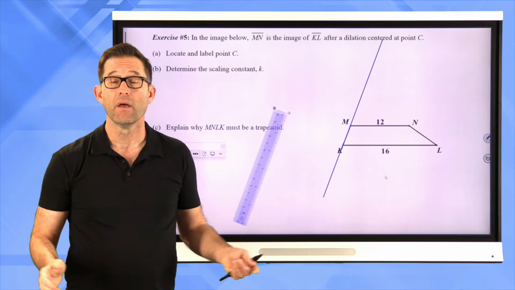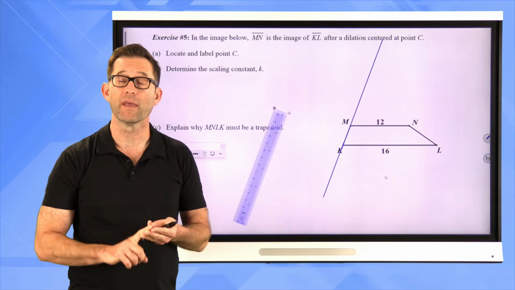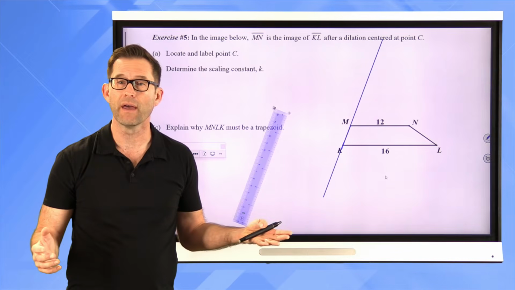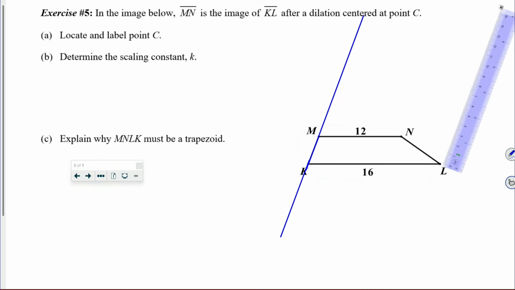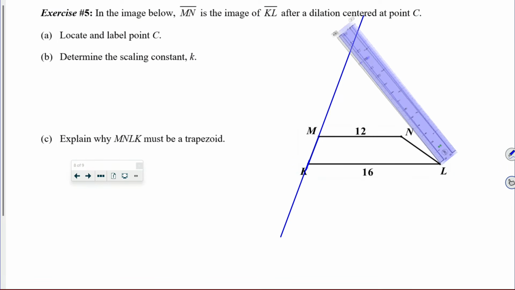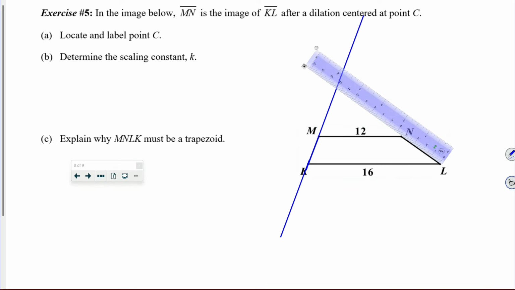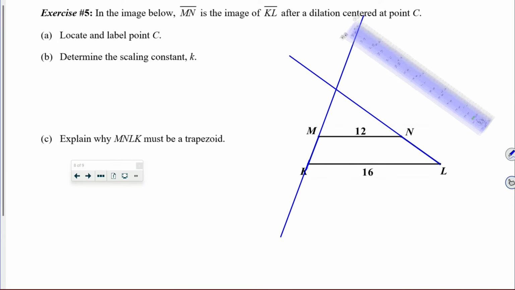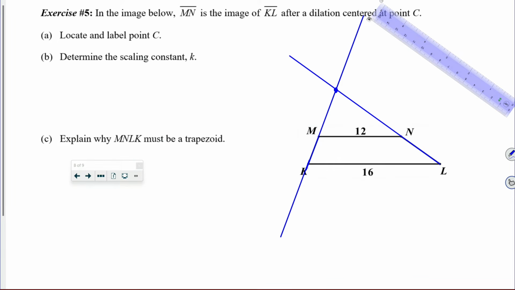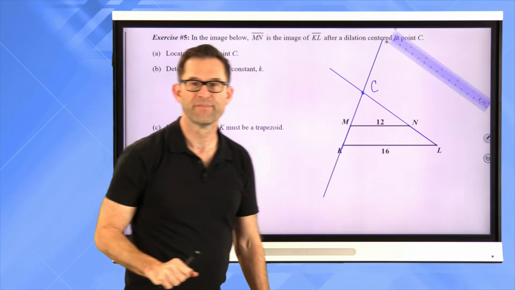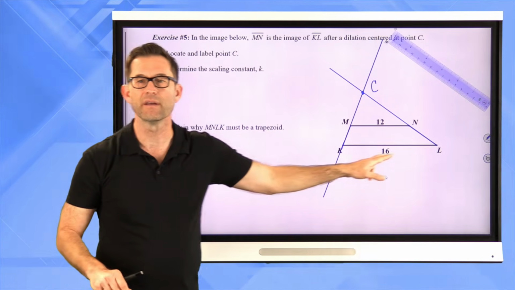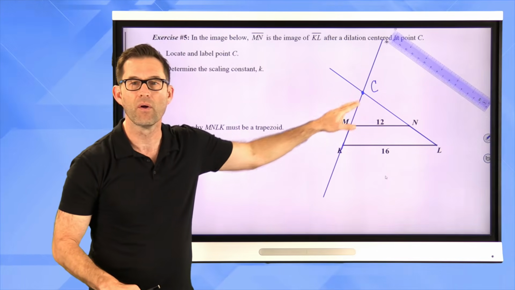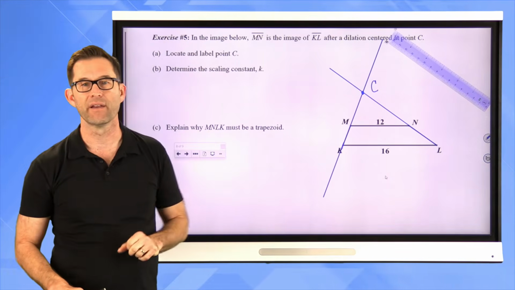Because that's just the deal. The center of dilation, the pre-image point, and the image point are all collinear, okay? But that should be true as well for N and L. So if I want to find my center of dilation, I can also draw a line that passes through L and N, and where they intersect must be the center of dilation. You're going to see a picture like this many times throughout this unit, which is essentially something that looks like a triangle with a smaller triangle inside of it.